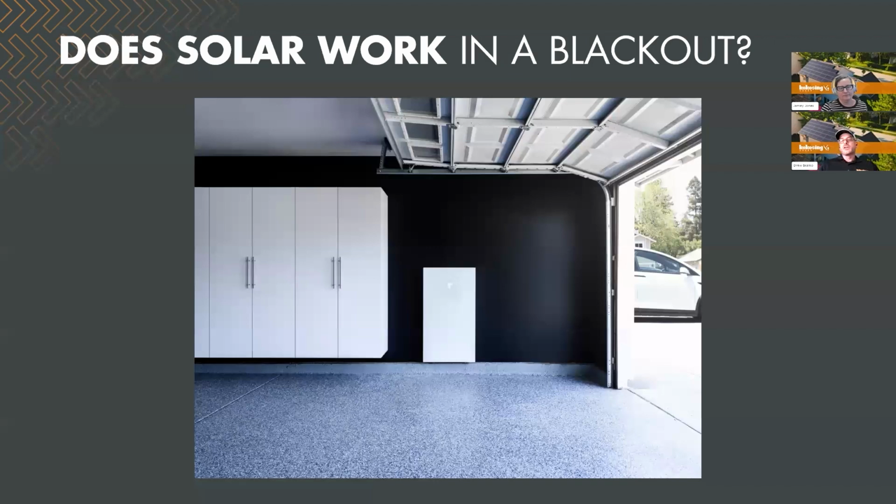So if you put in a battery like a Tesla Powerwall 3, the technology in the Powerwall 3 now will give you a whole home backup with one battery. But what we do is we install what's called a gateway, which becomes the hub of your solar system. This gateway acts like a shutdown switch. So the grid goes down, the gateway shuts the grid off from your home, but it has a neutral forming transformer in it that creates a microgrid for your house so you can keep your electrical loads running.